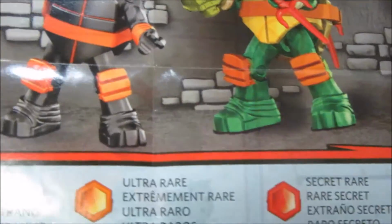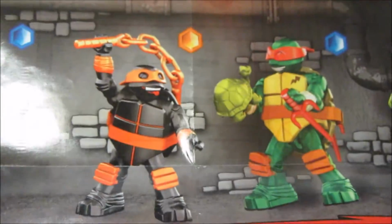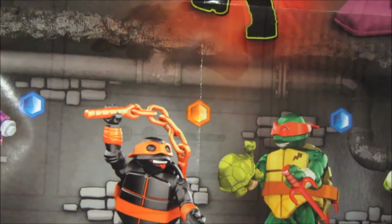And then for the ultra rare, Michelangelo in black and orange. And then for the secret rare... Of course, it's a secret one. Of course. But I think that we'll be able to find them. And for sure, if we're going to look for all of them, right? Yeah.